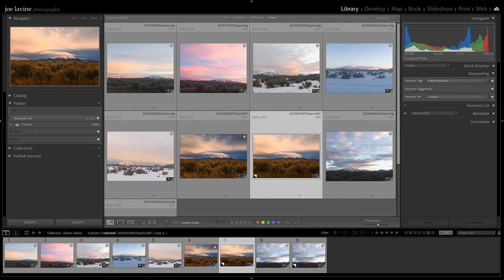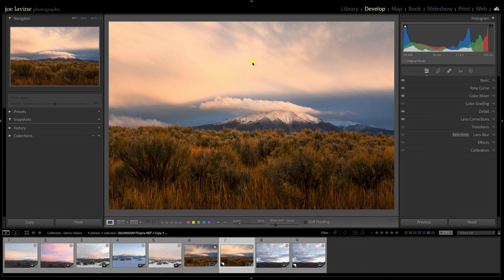Welcome. In this video, we're going to take a short look at Adobe Lightroom Classic local adjustments via masking. We are in the library module, so I'm going to jump over to the develop module. I always want to make sure we do our global adjustments before our local adjustments. And by global, what I mean is something that affects the overall image.